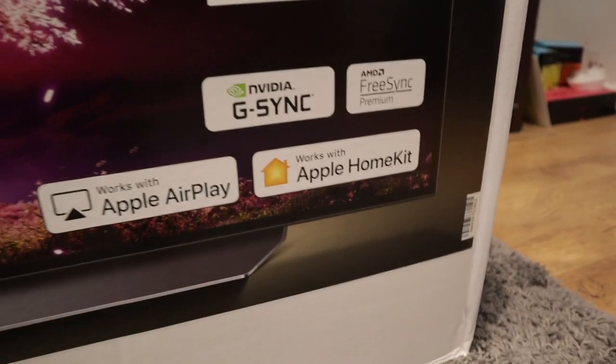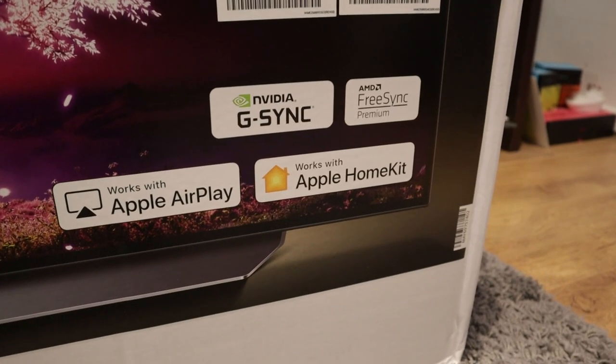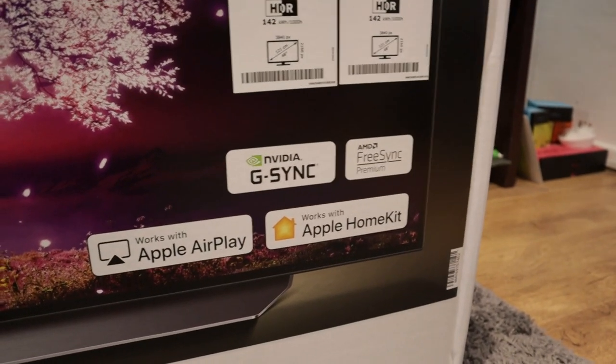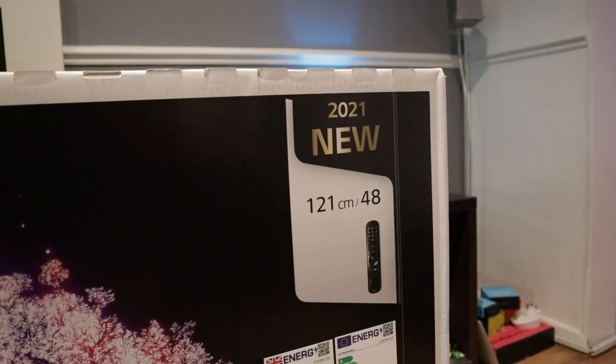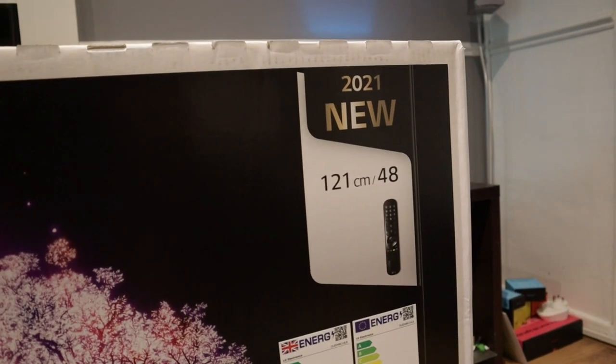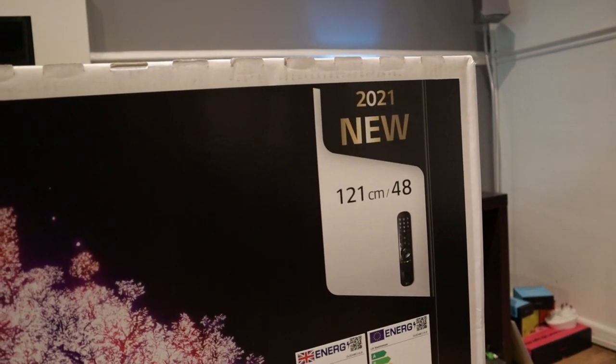So as I mentioned, it works with Apple AirPlay. They've partnered here with Nvidia G-Sync, AMD FreeSync, and it also works as part of your Apple HomeKit. And it's a 2021 new 48-inch, 121-centimeter LG TV.